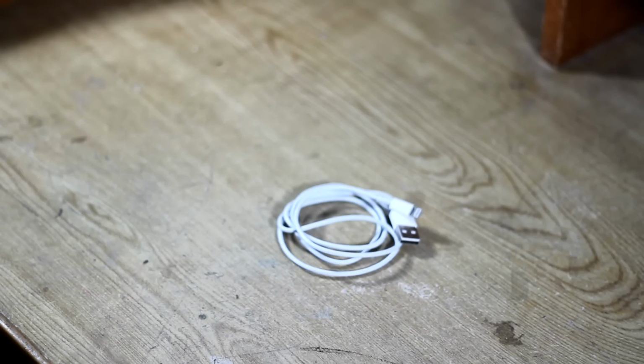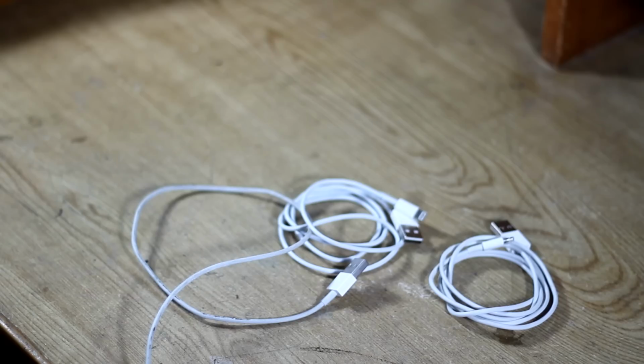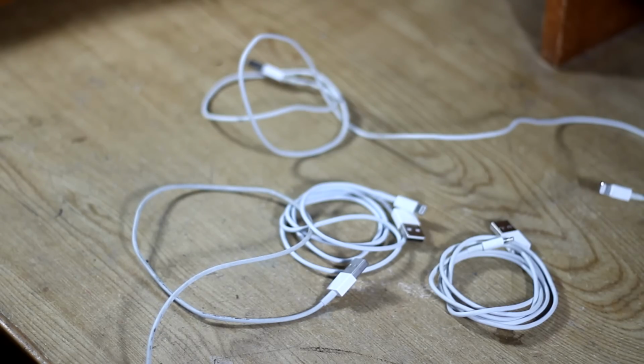I'm having a number of cables which are having the same problem. The problem with these lightning cables is that when you use it for some time, the wires inside this cable are detached from the board.